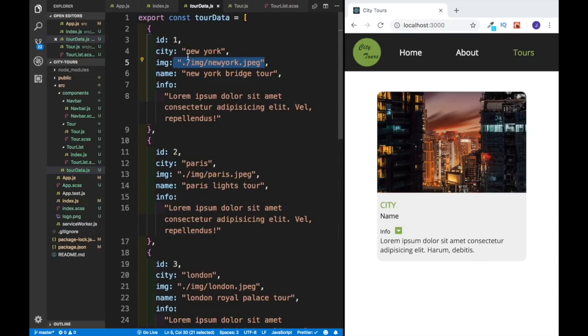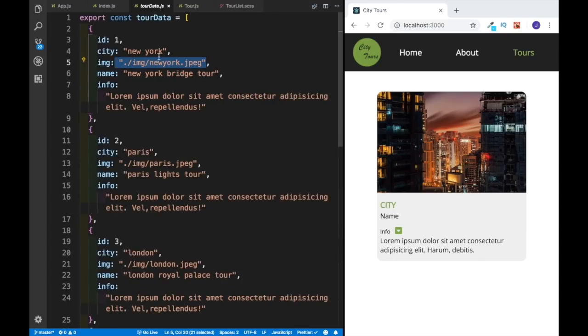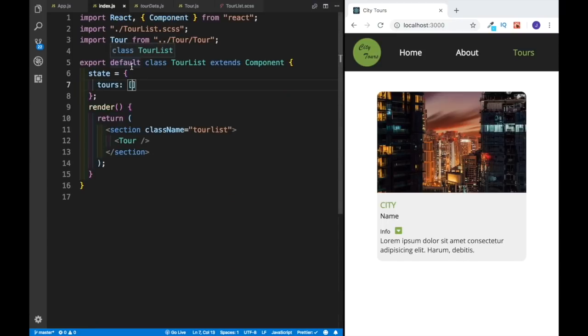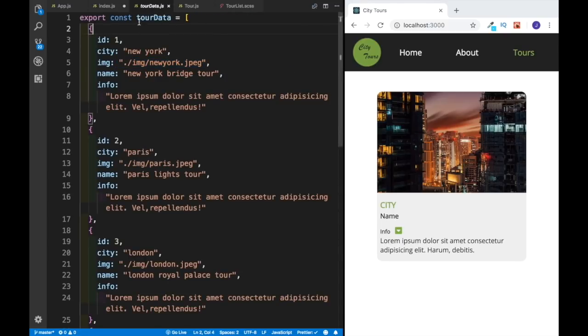So now that we have talked for what seems like an hour about the images, let me just close the source. And you know what, we might as well right away close the sidebar as well. And let's find where is our tour list, because what we are interested in is not just the tours in the empty array. We need some kind of data here. And for the data, we're going to import this. And we're going to import what? Well, we're going to import tour data. And we have the named import since we don't have the default. So the variable name needs to match. So this would be tour data.